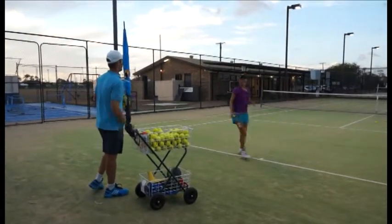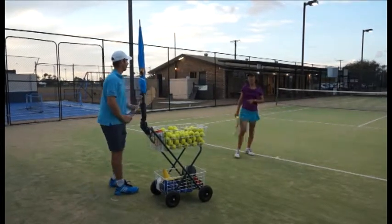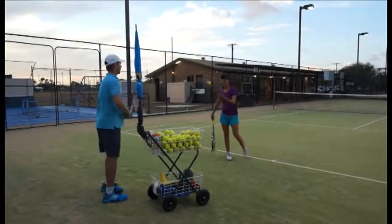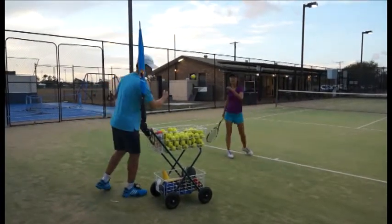Still got to throw the ball up high, but... Funny, when you go for power, you lock up. You went back like this then. Remember, relaxed arm is the fast arm. Get higher with the toss again.